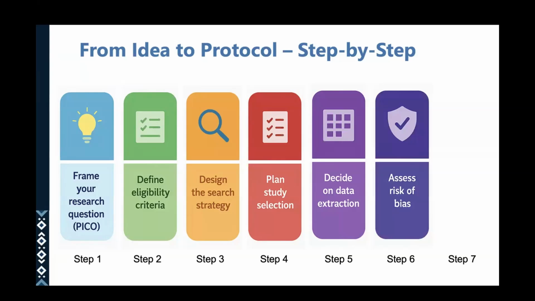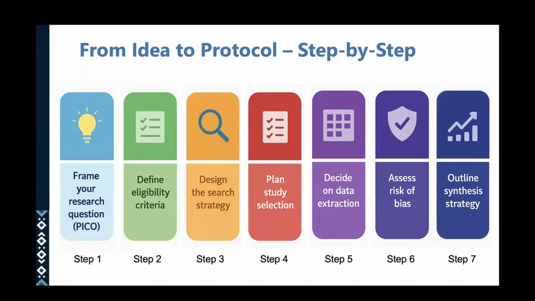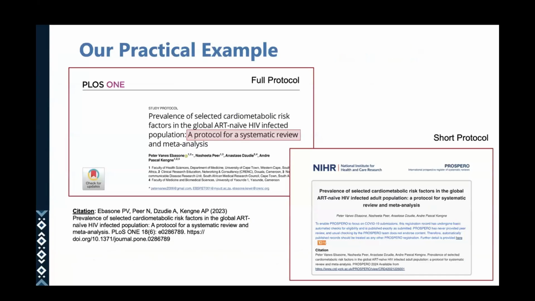The sixth step, you must assess the risk of bias, since studies are conducted in different settings, different study populations, and so on. So by assessing risk of bias, you help to assess whether you are really combining evidence that makes sense. In the last step, you must describe and outline the strategies for combining the results from the different papers. In other words, this is called synthesis, which can be a quantitative or qualitative synthesis.